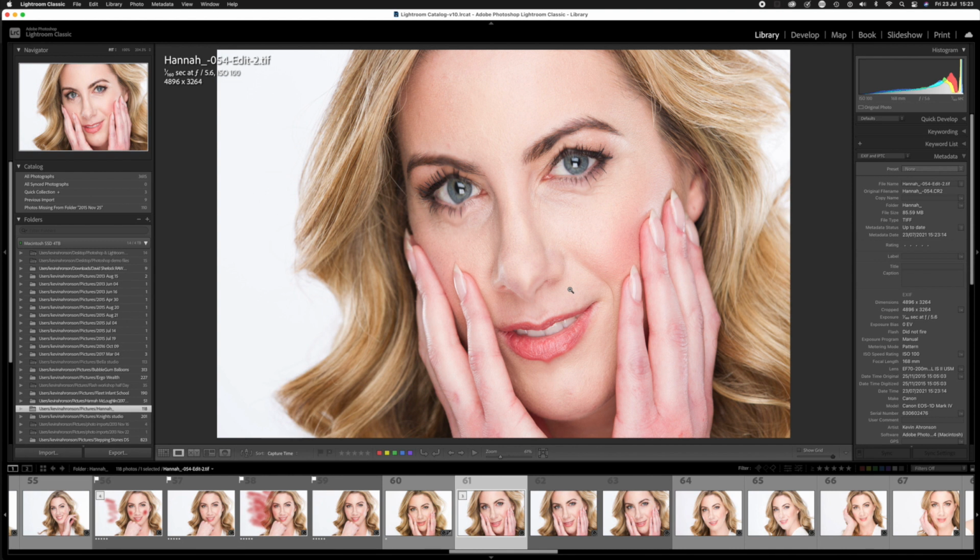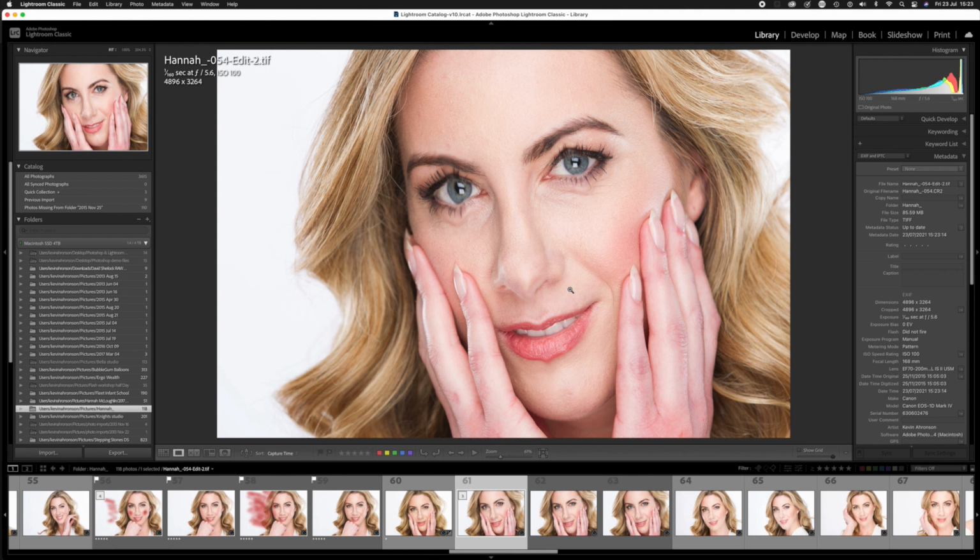So if you have a raw file in Lightroom and you want to send it to Photoshop, when you press Command or Control E to send it to Photoshop, it doesn't actually send the raw file itself to be altered. The raw file remains untouched. It's non-destructive editing, as it's called.